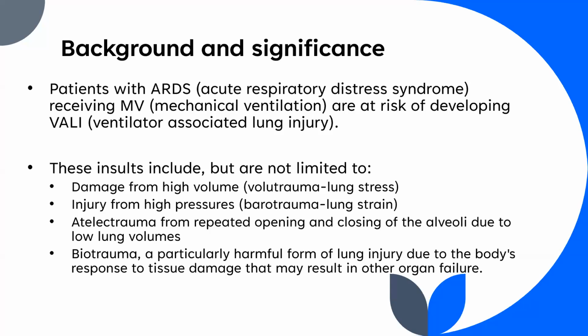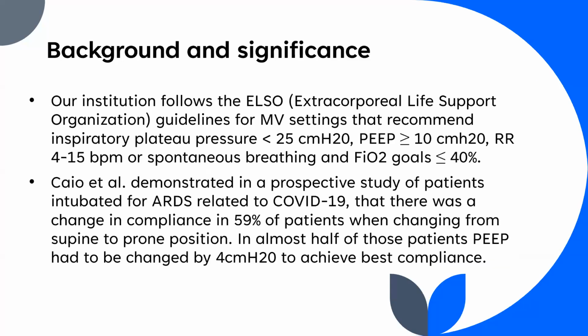So again, with ECMO, we can avoid that because we're not asking our lungs to ventilate as frequently, so we're able to come down on our respiratory rate, so not having that repeated opening and closing. And then biotrauma, so looking at lung injury due to the body's response to tissue damage that can result in other organ failure. So all things that we want to avoid.